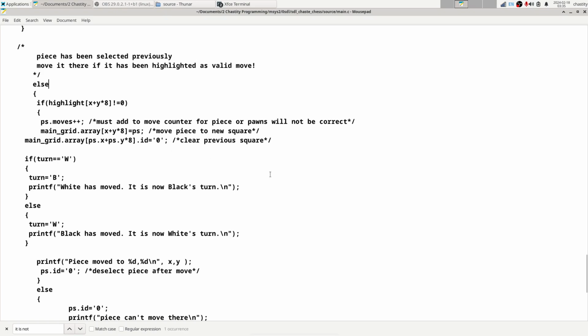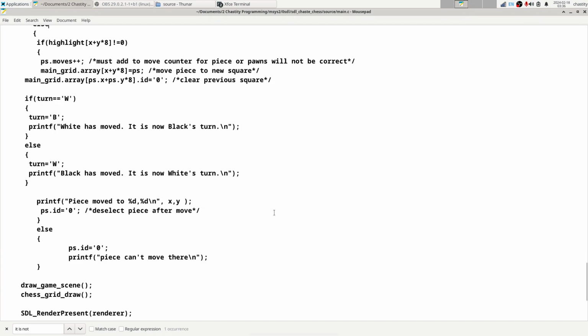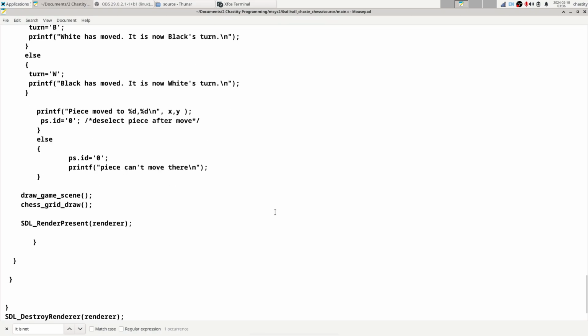I've covered this in previous videos. So then it will display a message based on black or white. White has moved, it is now black's turn, or black has moved, it is now white's turn. So it changes whose turn it is. And else it will print piece can't move there.